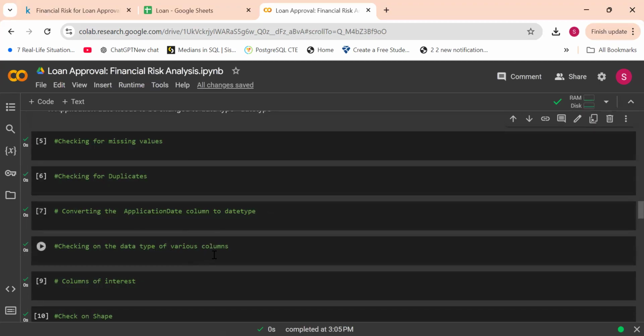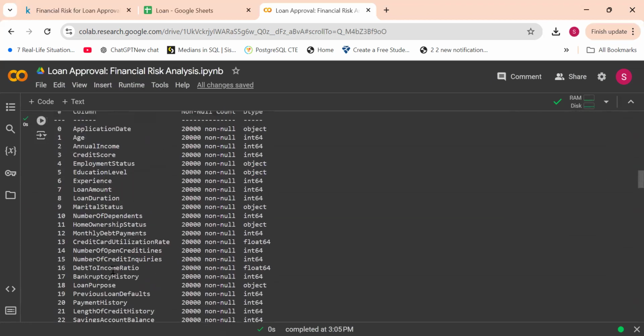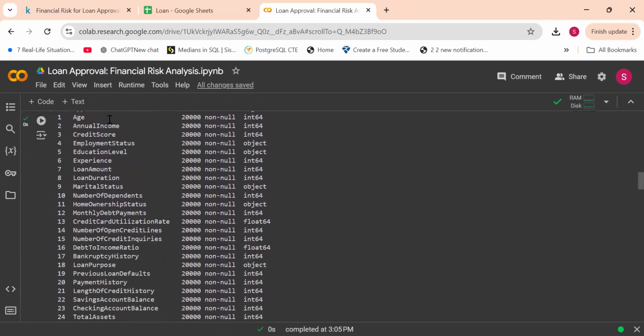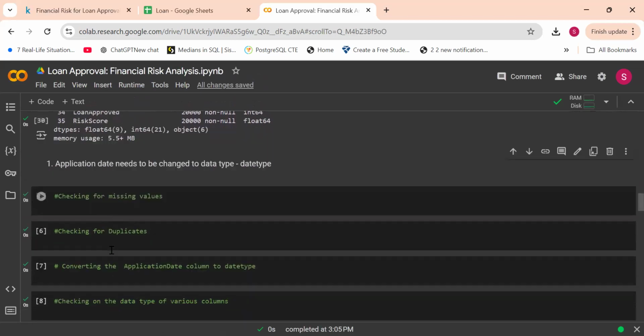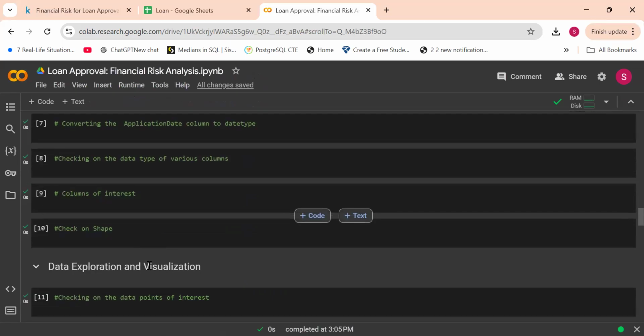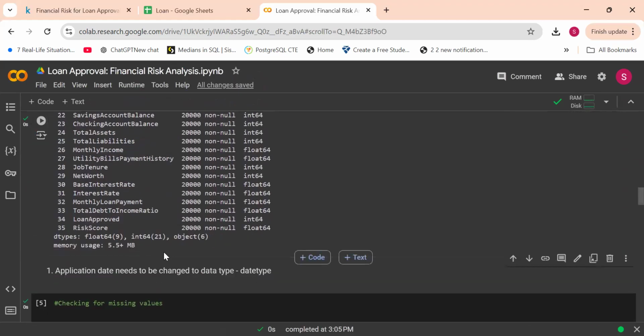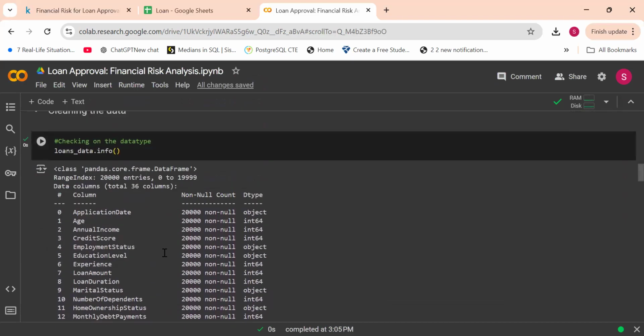Then we're going to check the data type of the various columns, to see if we achieved what we set out to achieve. I already decided on the questions I wanted to answer, and a lot of these columns I'm not going to use. So here we are going to create a new data set that will only contain our columns of interest. And then lastly, we'll check the shape. So you can see the shape here. Where's the shape? It's somewhere here.